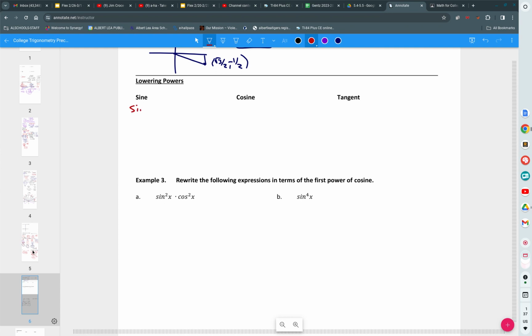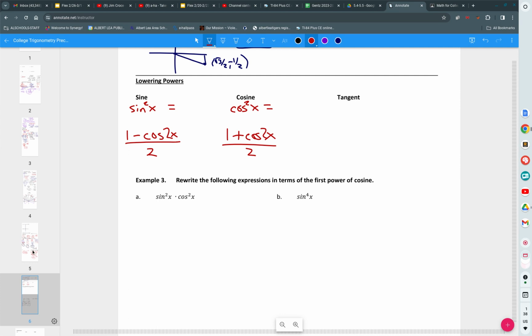And the formulas are as follows. Lowering powers. If you have a sine squared of x, by the formula I just derived, you can rewrite that as 1 minus cosine of a double angle divided by 2. And that's useful for us, primarily in Calculus 2 and Calculus 3. Not so much Calculus 1. Calculus 1 is still very introductory in that fashion. Cosine squared of x is equal to 1 plus the cosine of 2x, all divided by 2. So pretty similar, aren't they? Very similar.